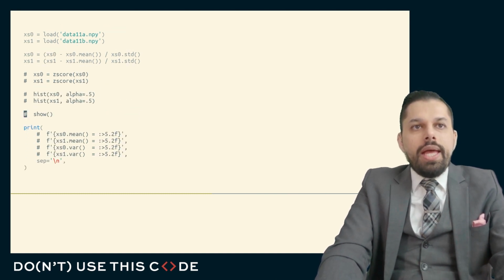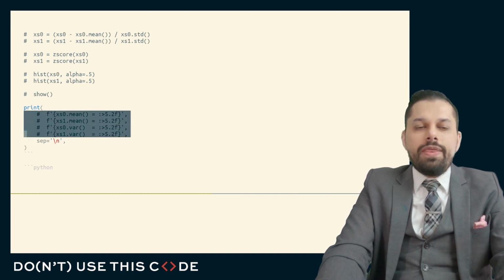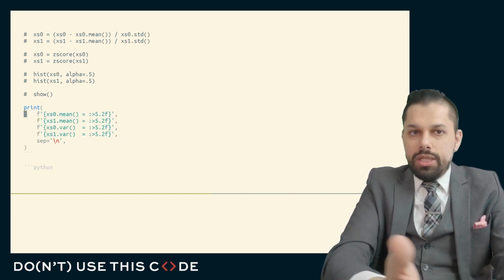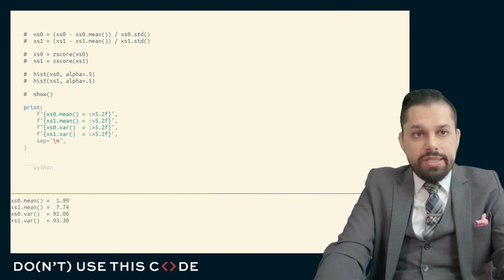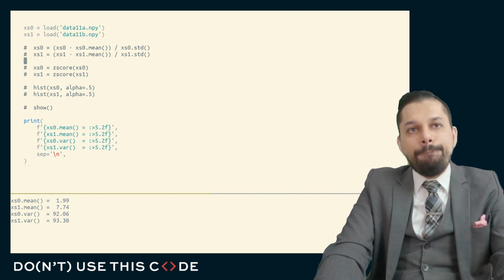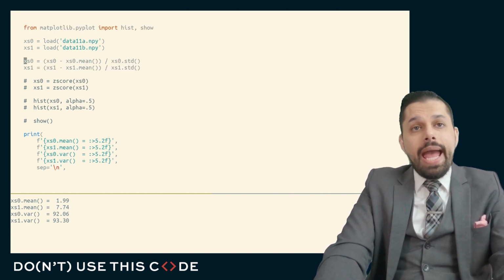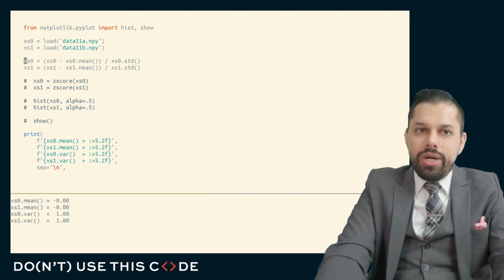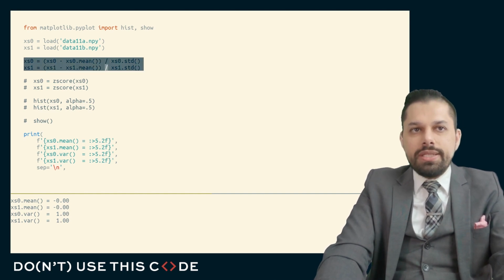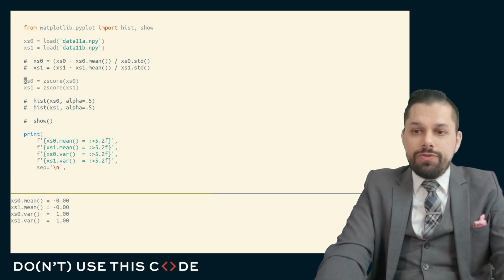In other words, if I take the original data sets and look at what the mean and the variance are, they're different because these data sets are centered around different places and they have different spreads. Very different means and very different variances. But if I demean them, subtracting out the mean, and divide by the standard deviation, I can force the mean to be 0 and the variance to be 1. I can force the standard deviation to be 1. This is a process called computing the Z-score, performing a Z-transform.